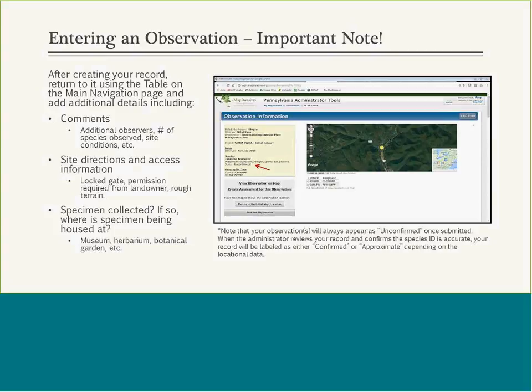Once it's been done, it will be confirmed. Before your record has been confirmed, while it's unconfirmed, you can still go in and make edits to your record. But once it's been confirmed, you will not be able to go back in and make any edits unless you talk to me and say, Amy, I need to make edits, can you unconfirm the record? Or you can just tell me what the edits are and I can make them for you. But just make note of that: once your record is confirmed, it will not be editable.